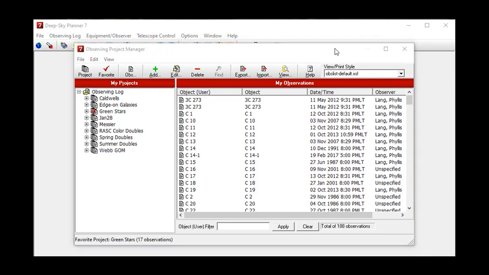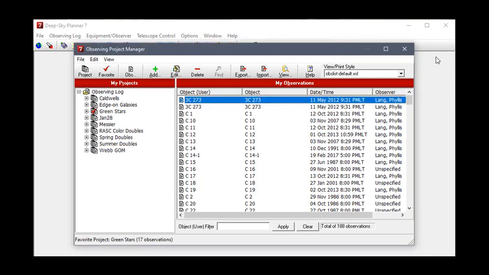Now, another facility that Deep Sky Planner offers is that it can export observations to OpenAstronomyLog format, and it can import observations from a file in OpenAstronomyLog format.